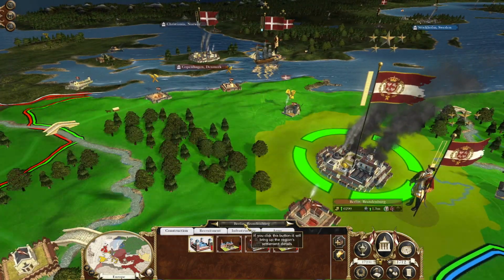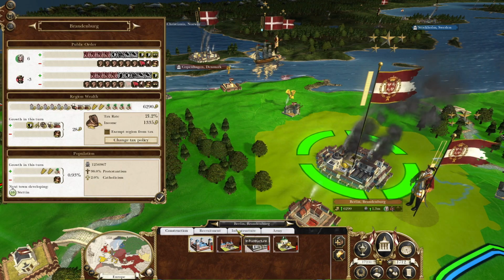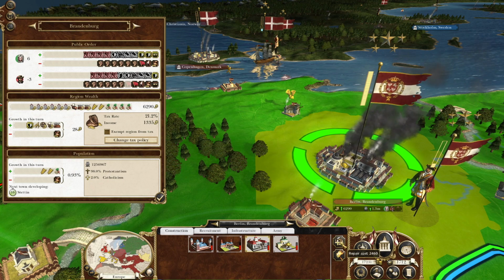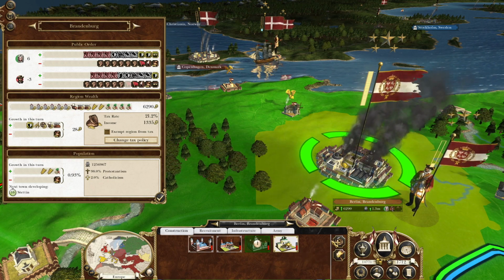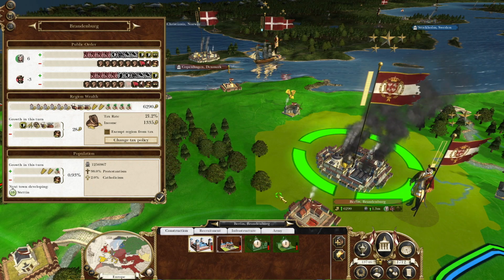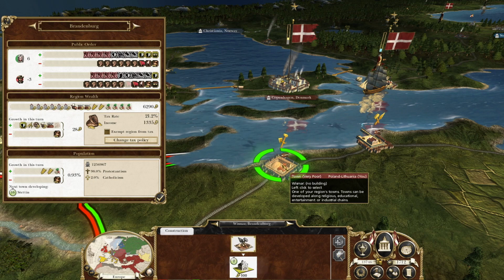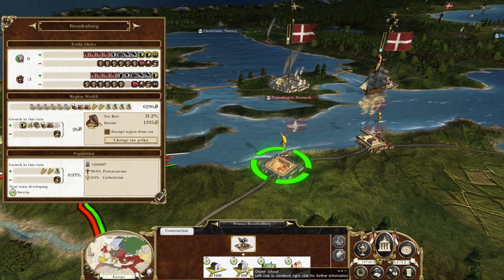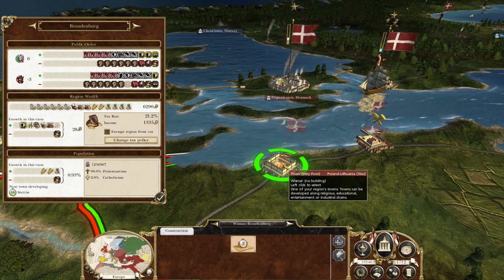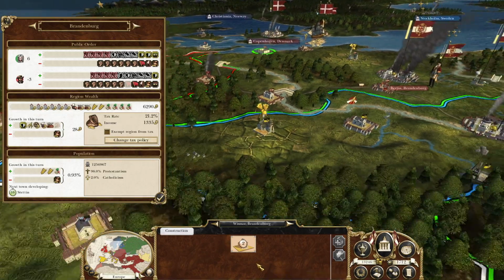And let's take a look at what it looks like right now. Not so good. So we're going to repair that building to help public order right away. Here we're going to go with our church school. Replace their church school with our version of the church school.